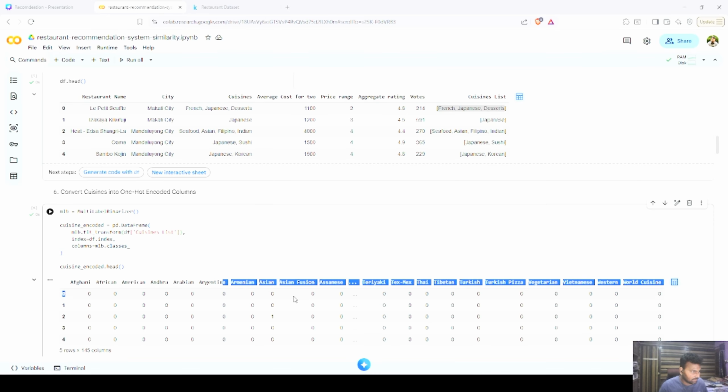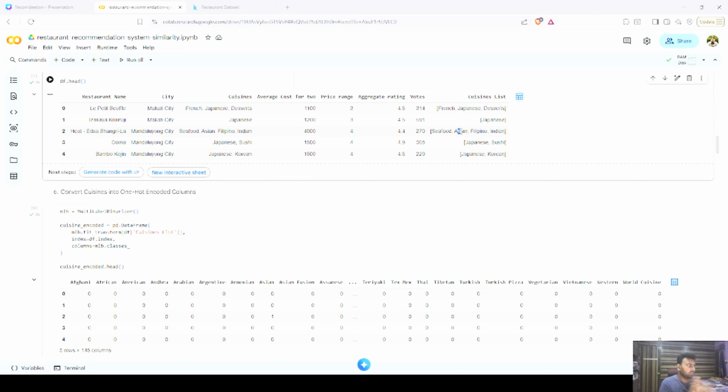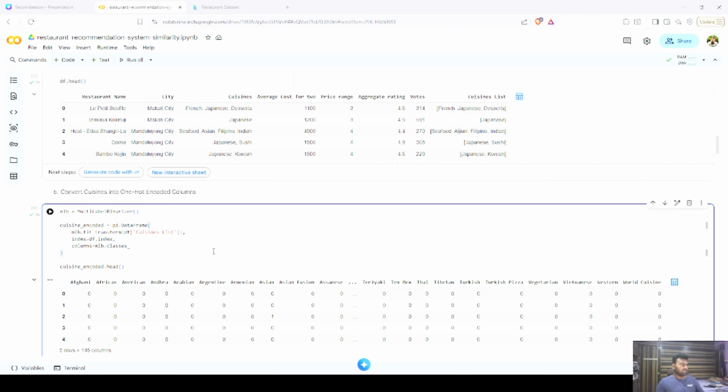Here we can see 0 0 0 0 0 0. For example, in row 2, 1 is given to Asian, so in row 2 we can see Asian is present. So that is how the multi-label binarizer works. Why are we doing this? It is more convenient for cosine similarity, Manhattan distance, etc.